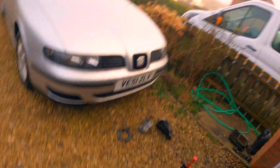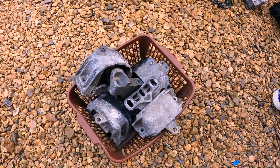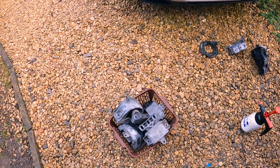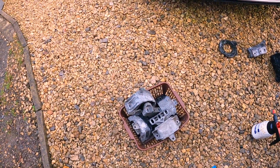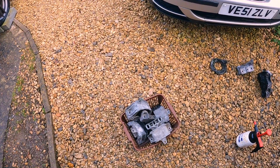I've got 2 sets down there in this basket. You can see they're pretty skanky. I've got some other bits that I need to clean anyway. I'm only going to do 1 set today as I haven't got another set to do for anyone else. It's just going to be my own personal set. So I'll show you how to quickly do these, and then I'll talk to you and show you a bit around the CupraR and what we've got to do.